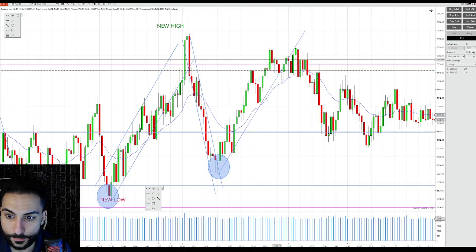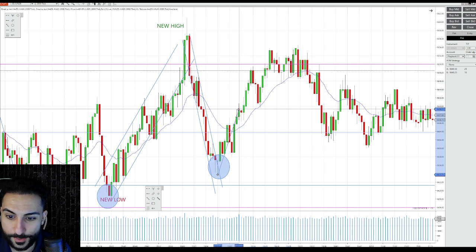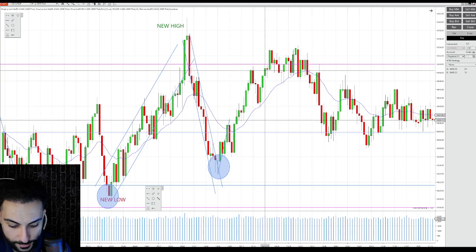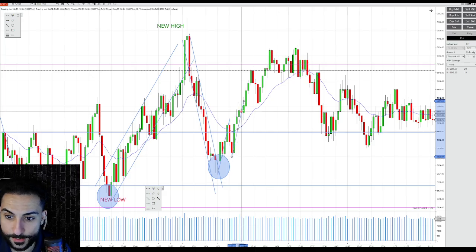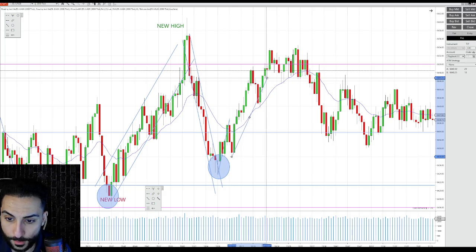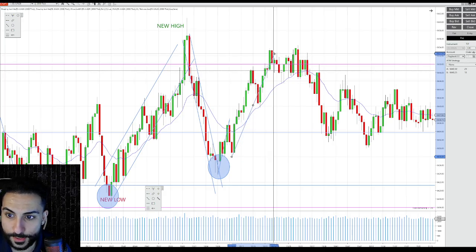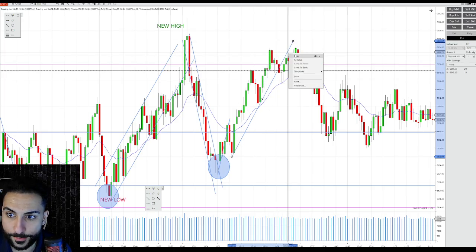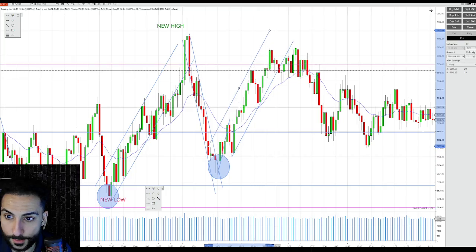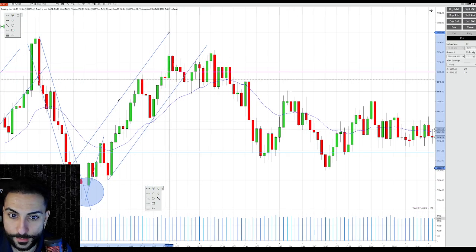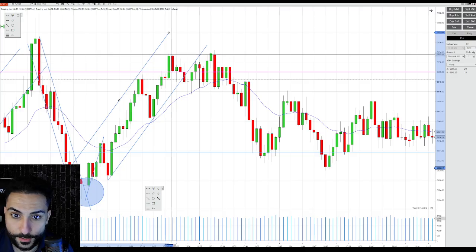this. Well, I had it initially like this, but it's just too small of a channel. Whenever you're drawing a channel and one leg overextends the other, it usually means there's a wider trend line. So I ended up drawing it like this. I was looking for a long position, and we did have one right here. So counting from this high, we have a new high, first entry long, pullback, and we had a second entry long here.